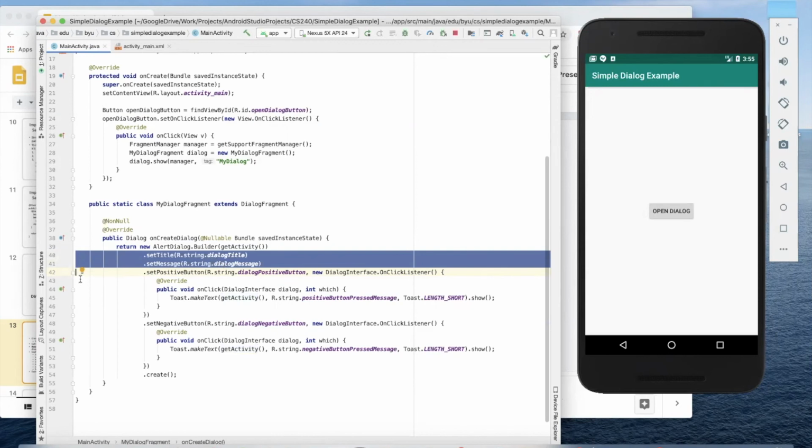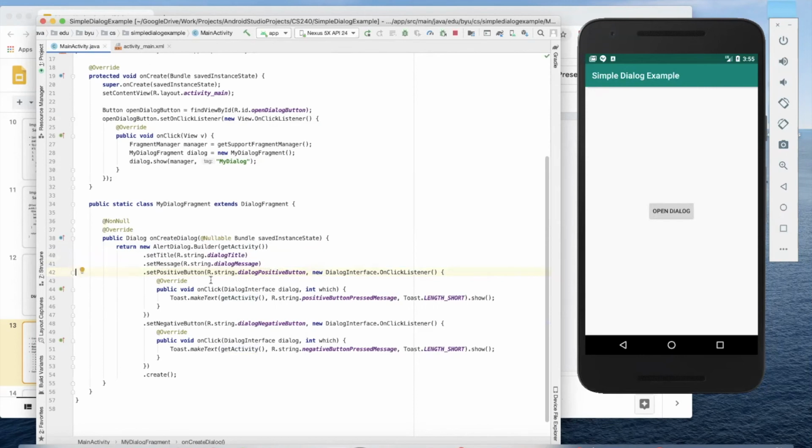And then I'm setting a positive and a negative button. Both of those methods, setPositiveButton and setNegativeButton, take two parameters. The first parameter is a reference to the name or the label that goes on the button. And then the second one is an onClick listener. So that's pretty simple.